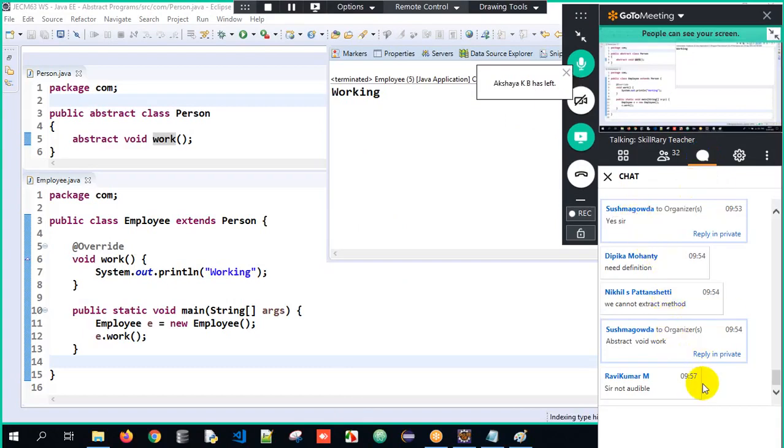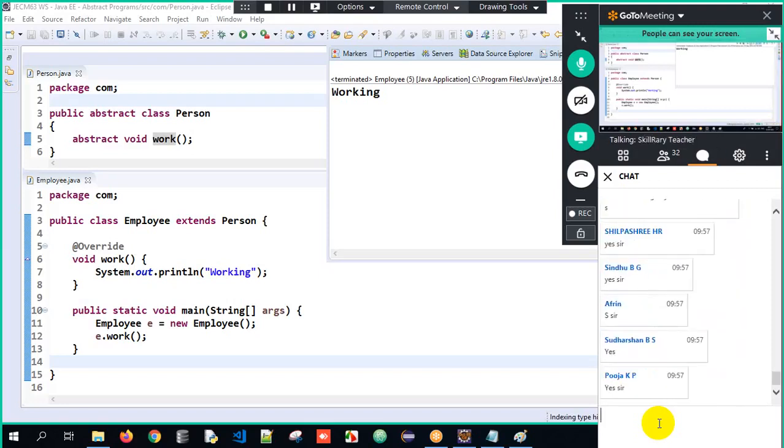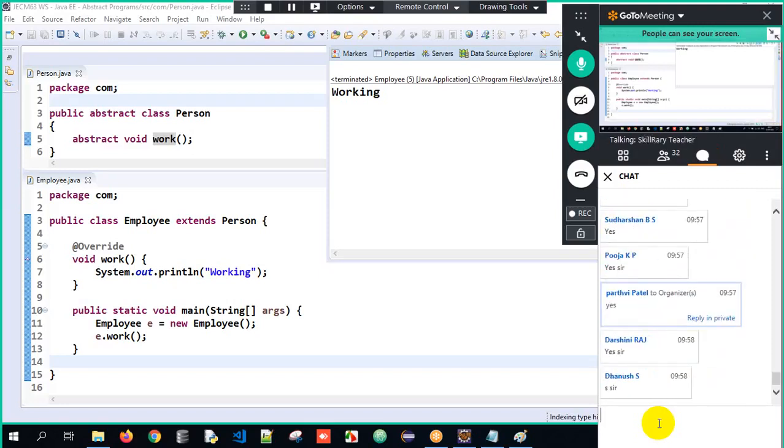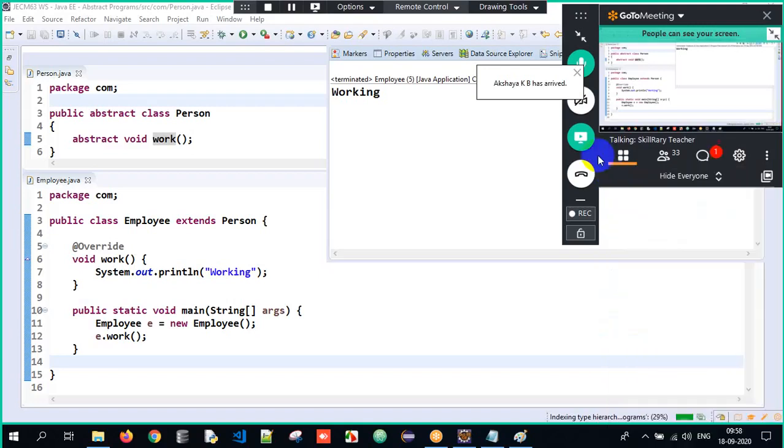Got it? Why is everyone telling me I'm not audible, when the mic is switched on, guys? Can you all hear me now? Can you all hear me without any disturbance? I'm not sure why this is happening, guys. Definitely no network issue, because a network issue would have meant lag as well. I'm not sure what the problem is. Let us see. The videos are always recorded, so don't mind, for the safer side, we have recorded the videos.